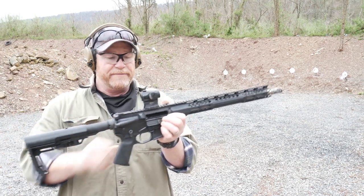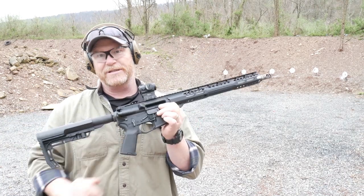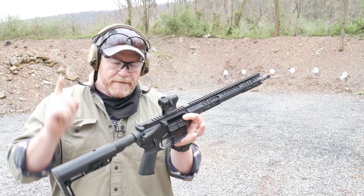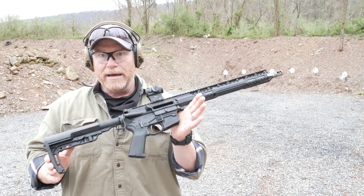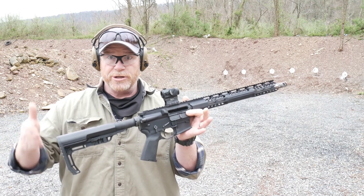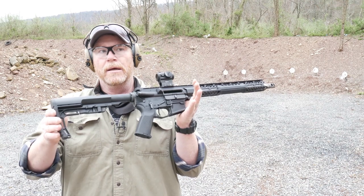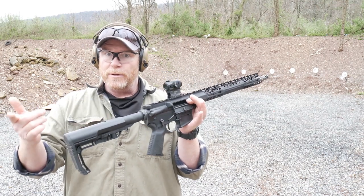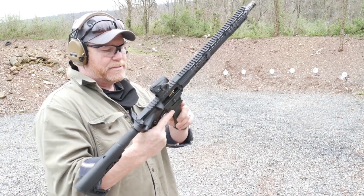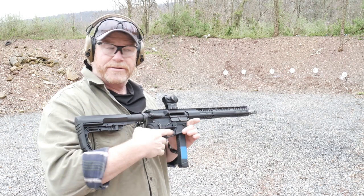We're going to go over some of the visible details of this thing, and I'm going to tell you why this guy's a little bit different and why it might be a little bit more than your typical pistol caliber carbine. First thing people always ask me: why a pistol caliber carbine? I've got a lot of friends who shoot three gun in pistol caliber carbine division. Also, you have USPSA. These things are an absolute blast. One of the things I use a pistol caliber carbine for is to demonstrate lights, lasers, and things of that nature.